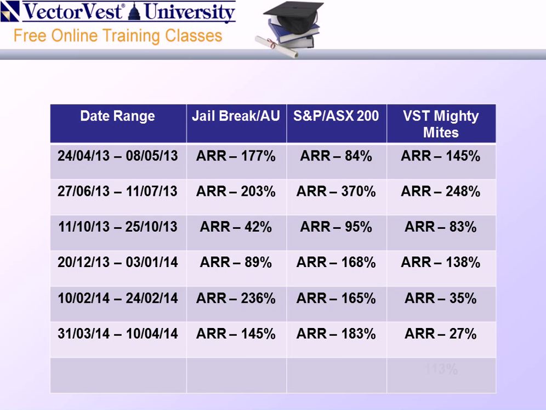And what I did is I averaged all of these out, and the best performer on average was the S&P/ASX 200, up 177% average annualized rate of return. And these are just some of the better performing bottom fishing searches that we have. The key to everything that I did here tonight lies in the MTI. So the next time that you see the MTI approaching that 0.7, 0.6 level, you know that eventually when the market stops falling and starts rising again, it will present a tremendous buying opportunity, and you'll be able to pick up some good quality shares at bargain prices.